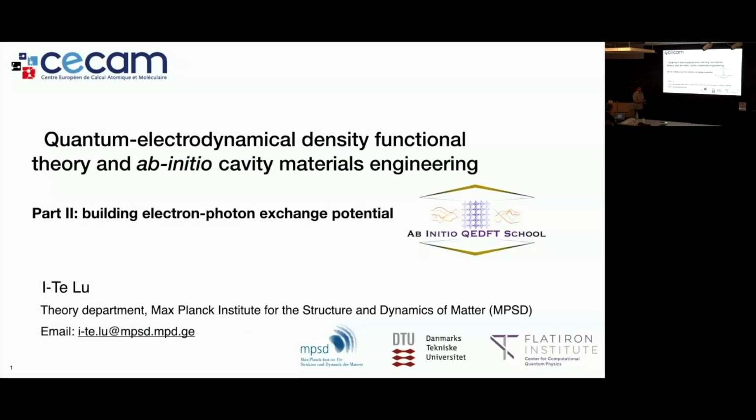Okay, so in this second part, at the end, you are going to build up your QED functional. I'm going to let you go through how to build up one. In the morning we don't have any chance to run the Python code, so in the afternoon, the first section we are going to focus on the notebook. But in this second part now, I'm just going to walk you through how to derive those functionals. There are also many quizzes in between, so I will walk around and ask you guys.